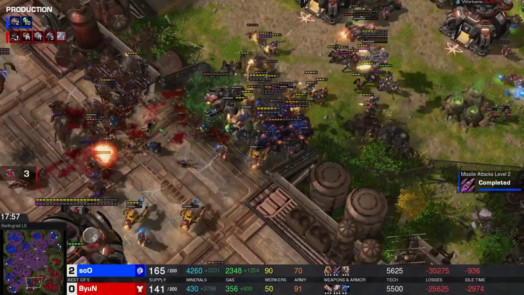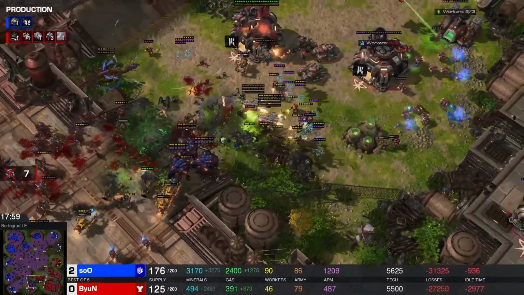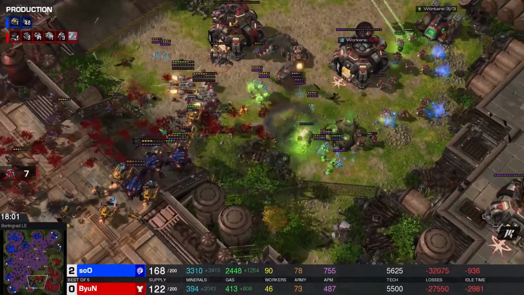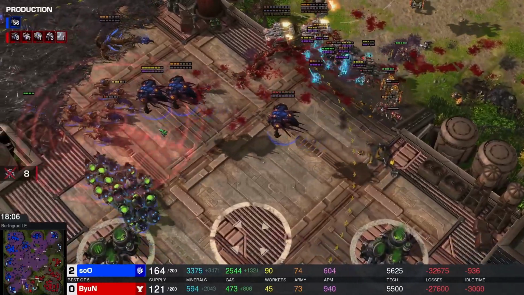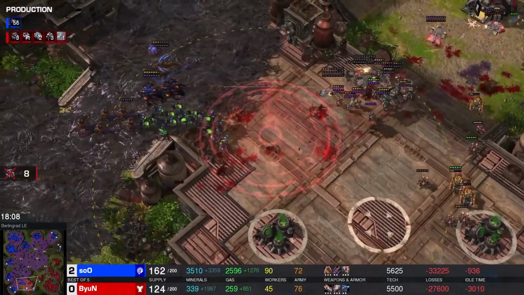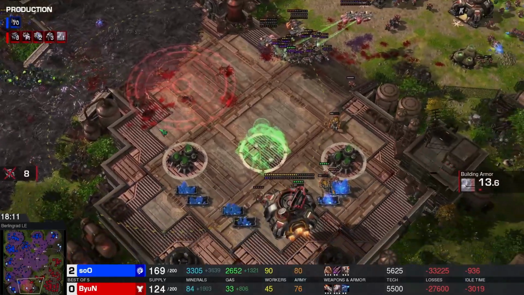Byun, I mean, SOO has never transitioned. He stayed on Lingbane Hydra. He never got off of it, and Byun was ready for that Lurker transition. He was ready for Lurkers. He was ready for anything, and SOO never gave it to him. I mean, Byun finally takes a good fight there.